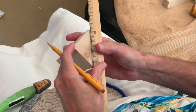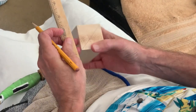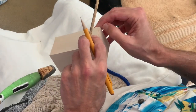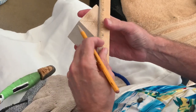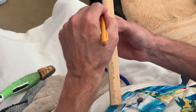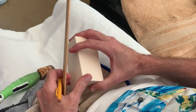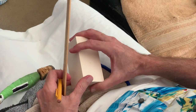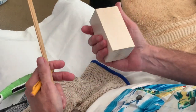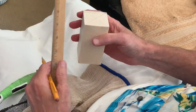That's one of the great things about it, is this snowman has an irregular shape, and he's proud of it. So it's going to be okay. We're going to relax, folks. We're going to have some fun. I saw a post from a relatively new carver who said that they were feeling anxiety when they started on a project. And I thought to myself, that's about the opposite of what you really want. Right? The reason that we do this is to forget about everything else and to relax and enjoy it.